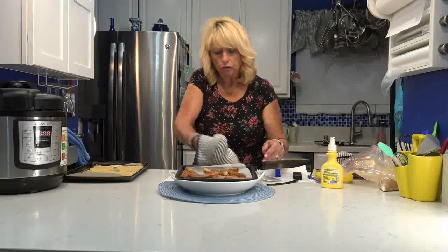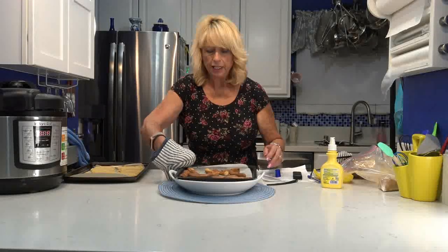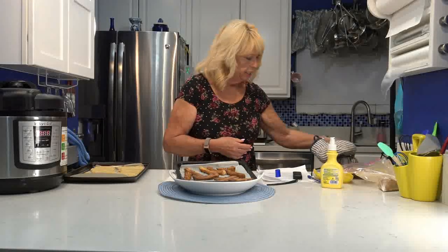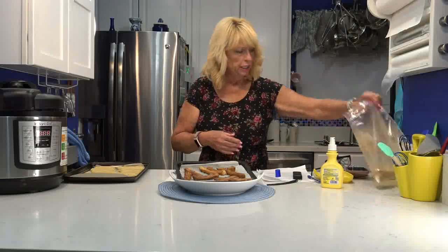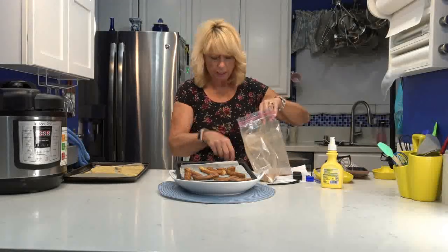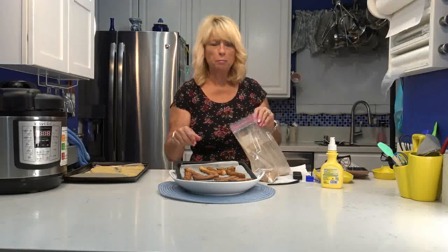Okay, the first 2 racks are done. Now I'll have 2 more I'll be putting in next. There's 10 in each one, so there's 20 of these. I'm going to take them and put them in my little bag that has the cinnamon and the sugar replacement, and just shake them around and then put them on the plate.